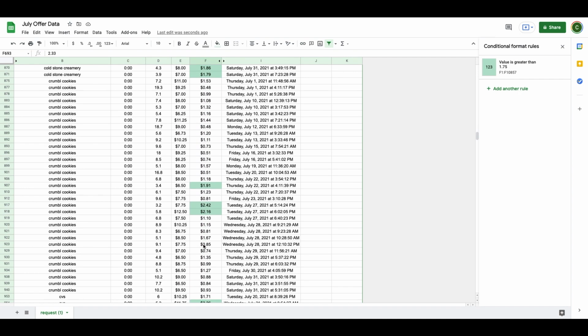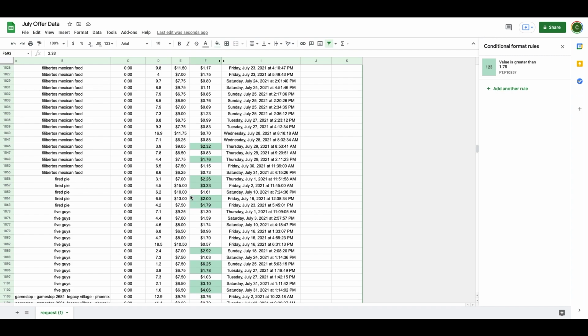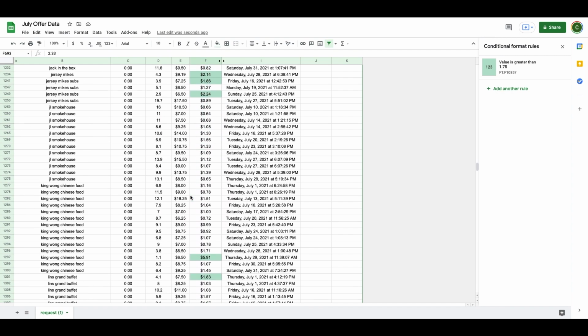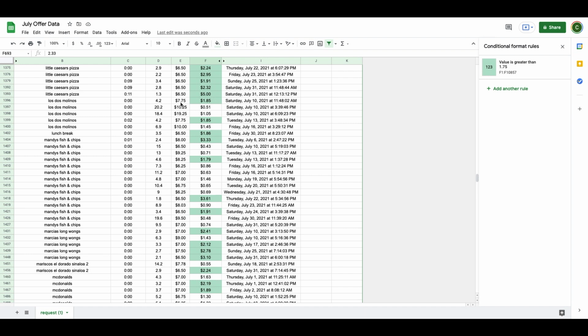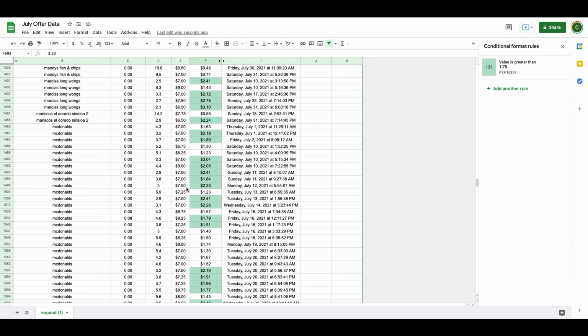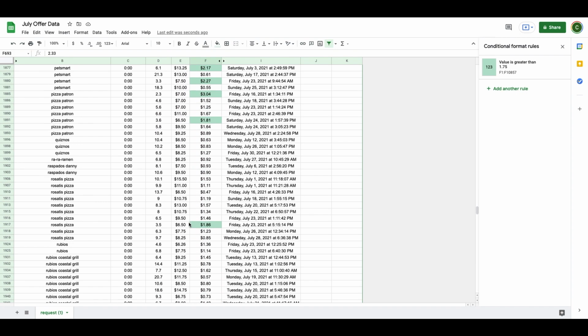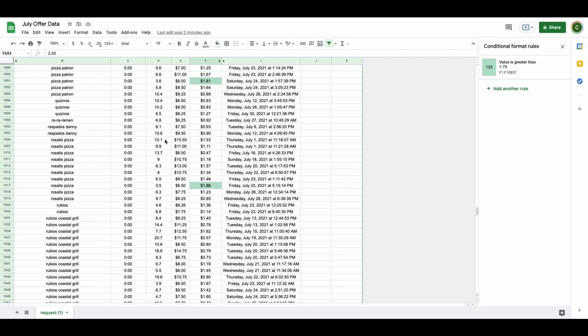And then I look at all of those and see what restaurants those pop up under, and also look at what is the total offer for those places as well, because what I'm really looking for is a high dollars per mile, a high total offer amount, and then a restaurant that I haven't been going to or go to a lot. And those are the places that either confirm what I'm seeing or give me new information about a place that, hey, I should check out more often because this has good offers coming from this restaurant, which typically means more good offers, more likely to have hidden tips, more money in my pocket, and less time on the road because I'm making more per hour.